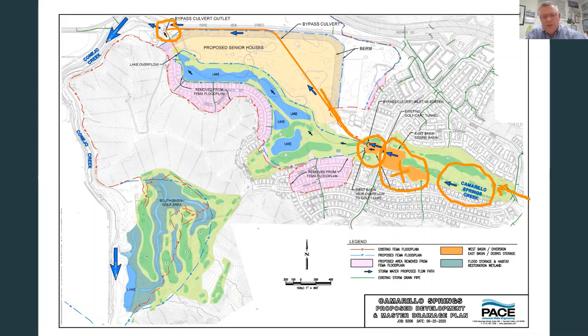And at the splitting basin, the major high flows go into the bypass, and the smaller, more frequent flows are allowed to go out into the golf course, flow into the lakes, and refill the lakes. And then there is an overflow pipe at the north and west end of the lakes that allows flow to exit as long as Conejo Creek floodwaters have receded. And Conejo Creek has a large 100-year flow. There's over 23,000 cubic feet per second.